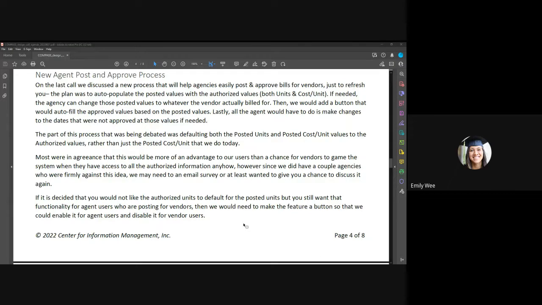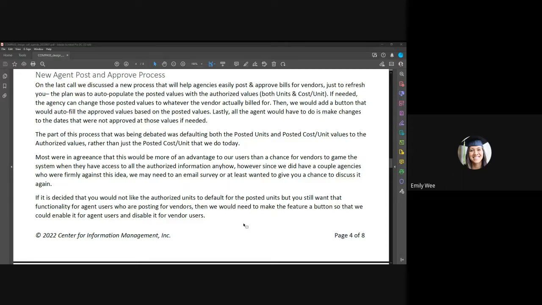Then you would be able to save and do both posting and approving in one go, since you're doing it for the vendors. As part of this process, we started talking about defaulting both posted units and posted cost per unit, just because we were trying to make it easy for you.